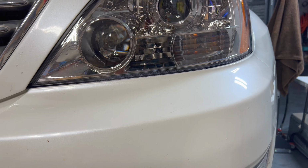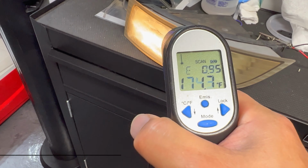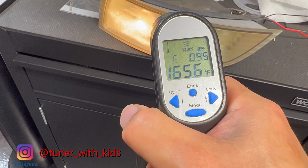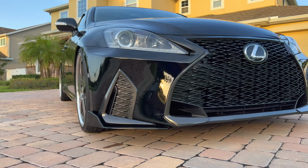But after turning it on and just letting it run for a couple minutes, as you can see from the measurement I took, this thing gets really hot, and eventually this thing might melt because I don't trust the aftermarket lenses. So in today's video, we're gonna go ahead and replace the light bulbs with some plug and play LEDs, so stay tuned.